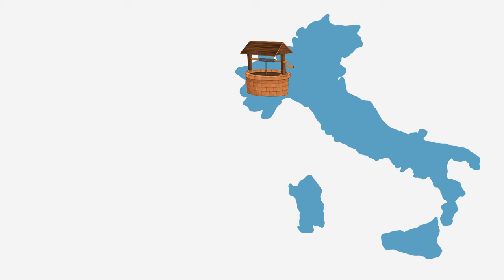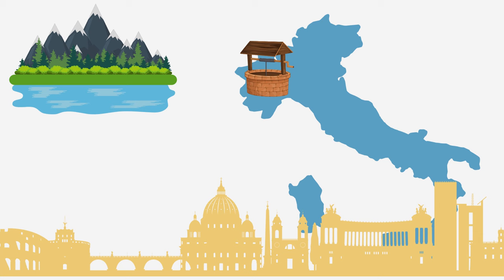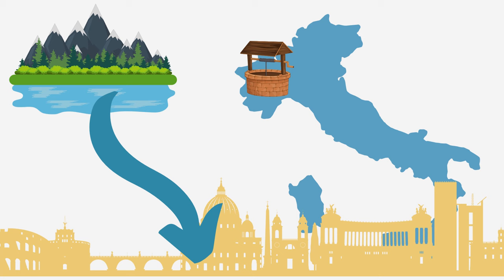In the earlier years of the Roman Empire, Romans accessed their water through springs and wells. However, the city of Rome had been rapidly expanding over the previous years, and the population of the city was getting too large to support using these means. While the city was built near the Tiber River, it was far from larger water sources, and it wasn't very clean. So in order to get enough water for the growing city, architects had to come up with a way to move large amounts of water from somewhere far away into the city. Thus, the aqueduct was born.